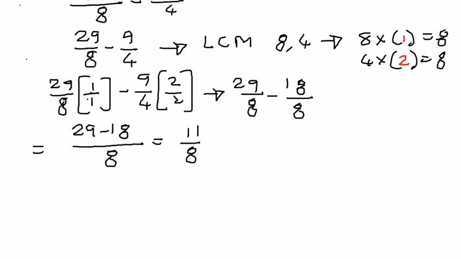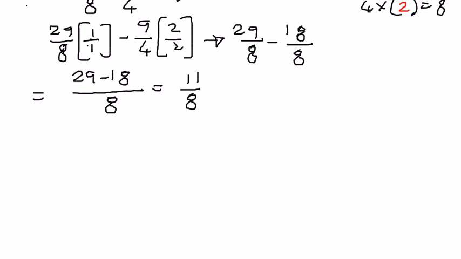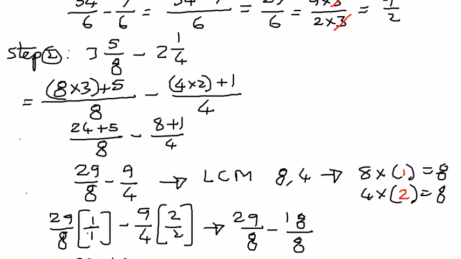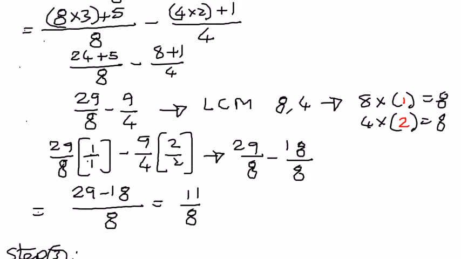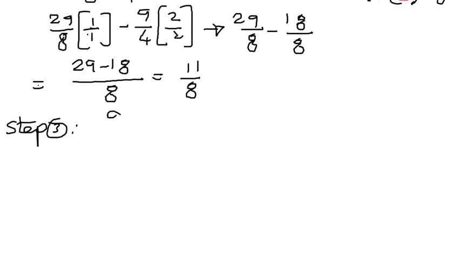Now we want to simplify the whole expression. In step 3, we're going to write this one. We've simplified the numerator, and we got 9 over 2. Let's write that here. In the numerator we have 9 over 2, and in the denominator we have 11 over 8. So now we can simplify this complex fraction.